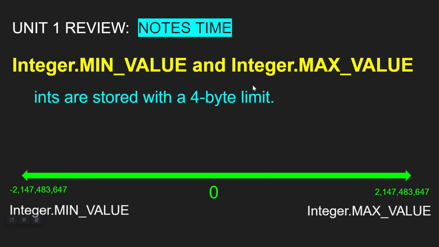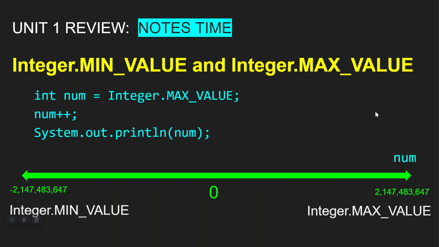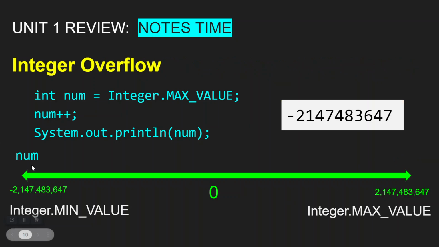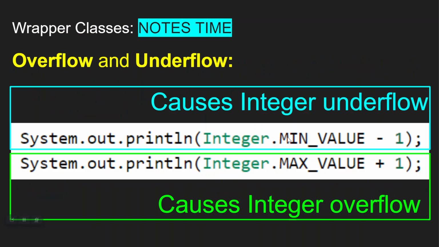So, just a quick review here: integer min value and integer max value refer to these special values on either end of this number line. If we declare a variable and assign it the value of integer max value, that means we're way over here, and if we try to add 1 to it, it's going to bump us way over here, and we're going to get negative values.